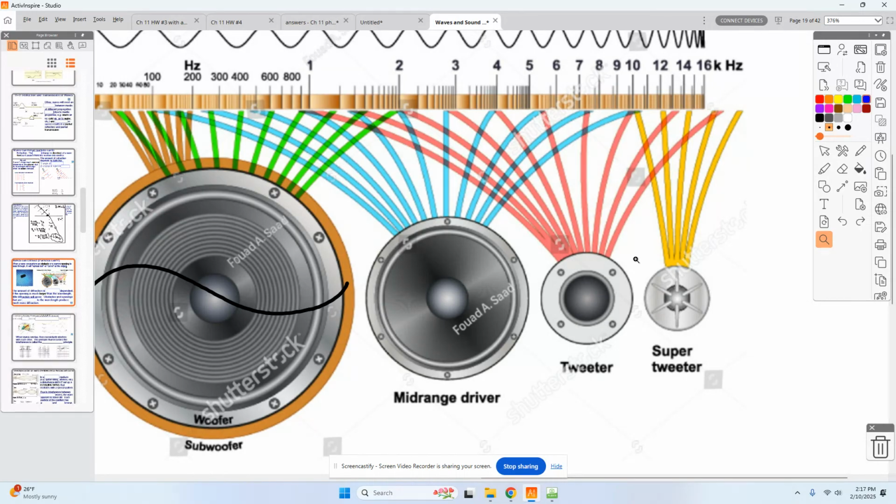I'm going to start with 100. Now this is a sine wave, so it's going to be monotone. As I play that, the speaker is producing about 100 hertz of sound. That speaker cone is vibrating. Again, if you touch that cone, you can feel that it's vibrating about 100 cycles per second. We can hear that.